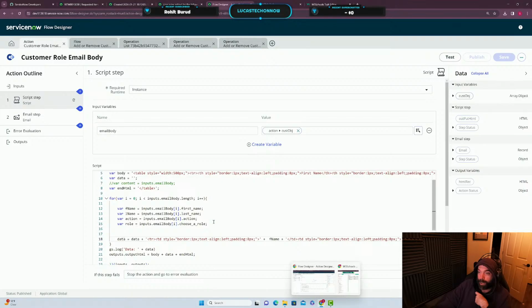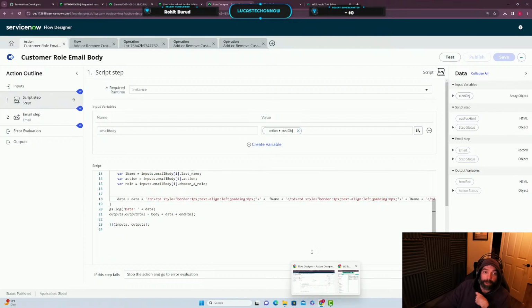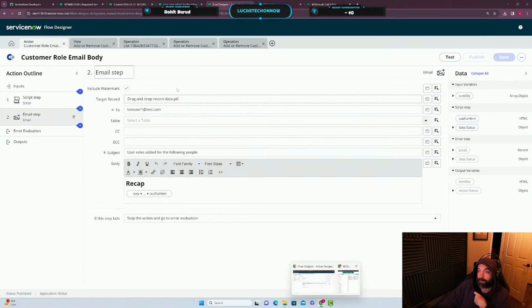I iterated through that data, formatted it into a table using standard CSS, and output this script step as HTML. In the email, add my custom action's output. Here's the output. Drag it into the box, and you're off and running.